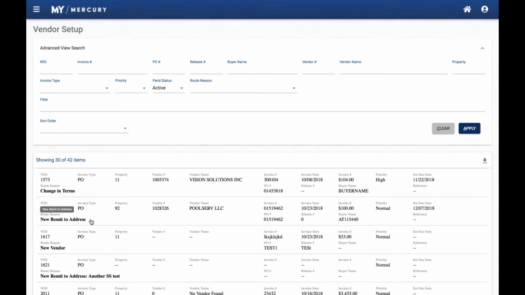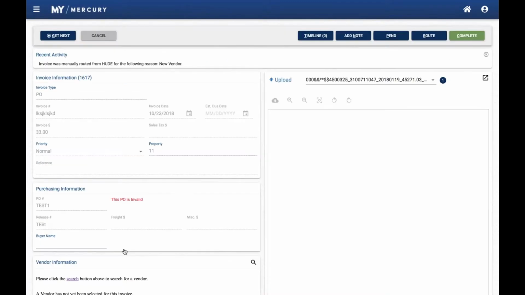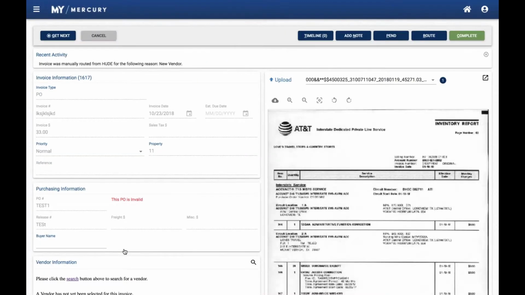But there are also cases, and we see this a lot, where you're trying to control rogue spending. And lo and behold, an invoice doesn't come into the centralized AP. It goes out to one of your divisions or properties or departments, wherever the case may be, because they're buying from a vendor that hasn't yet been approved. And lo and behold, in your AP department, this invoice shows up and you have nothing. It's a new vendor. You have no record whatsoever. So in that case, again, you can route that over to procurement, to a buyer, send it back.